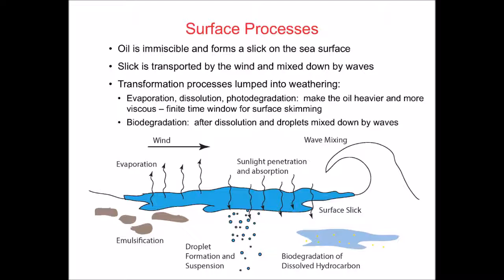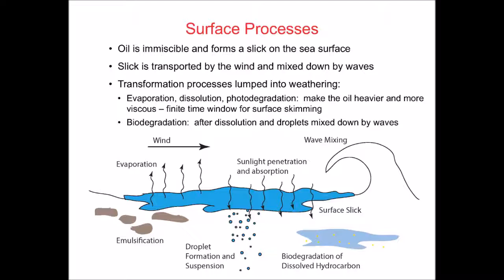The evaporation, though, is going to be removing a lot of the light hydrocarbons. So there's a window over time that dispersant addition would work. There's also a window of time where the oil can be collected by mechanical collection by surface skimmers, because this evaporation is rapidly taking out all the light parts of the oil, making the oil much heavier and stickier and more difficult to deal with. So this process of evaporation changing the viscosity and chemical properties of the oil is called weathering. We usually call it weathering because it's happening in response to the wind. And as the oil weathers, it becomes more and more prone to emulsification.